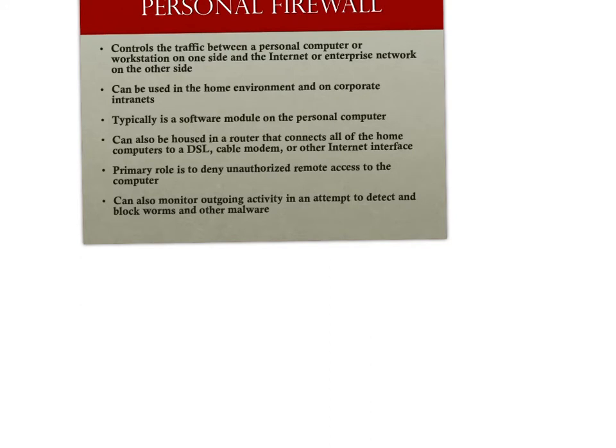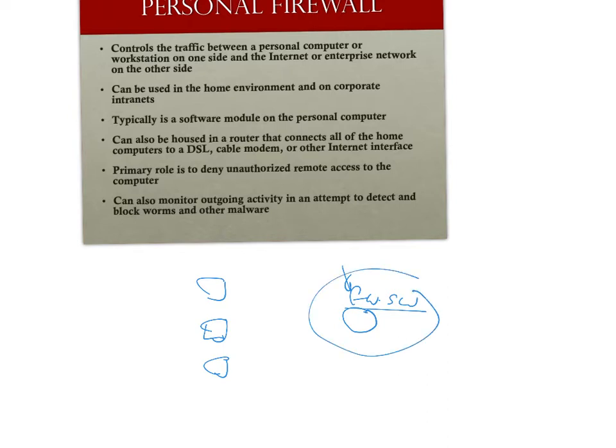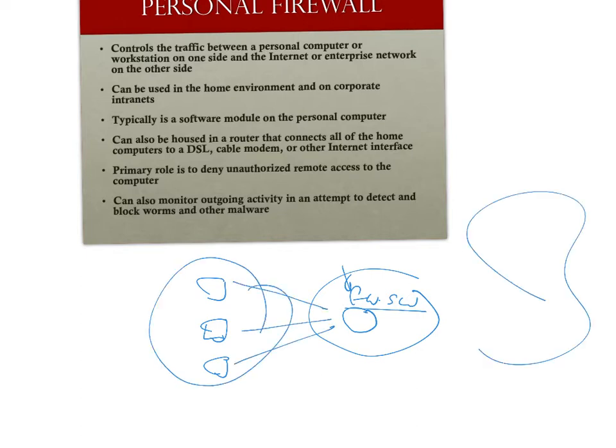Exactly, that's exactly right. So you have one or more hosts, and you have a firewall here, a firewall software. This firewall software module can run on a dedicated host, or it can run on a router, or be built into the access point. And it provides the protection between this internal network and the internet.